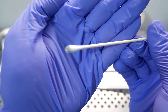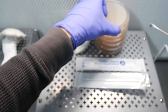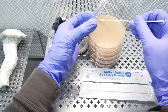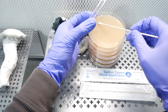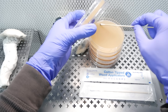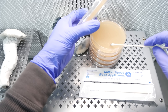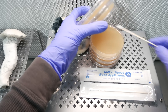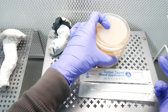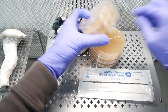Here is your spore swab — you can see spores on there. Now we're going to put this to agar. I open up my first agar plate and streak the swab across the surface, rotating it around to get spores to land onto the plate. Close it up and run it on the second plate, mixing and mingling all these spores together. We'll do one more, rubbing spores all on the agar.